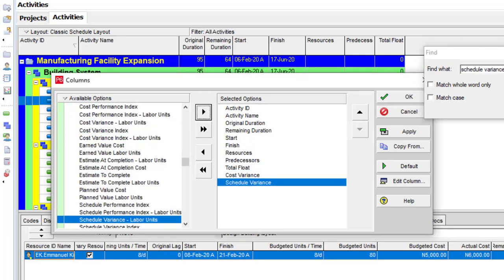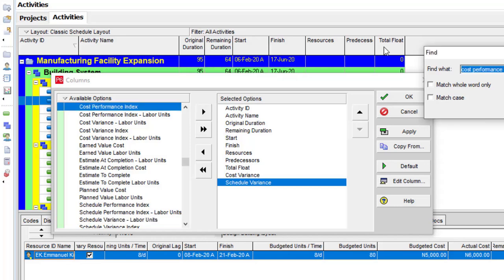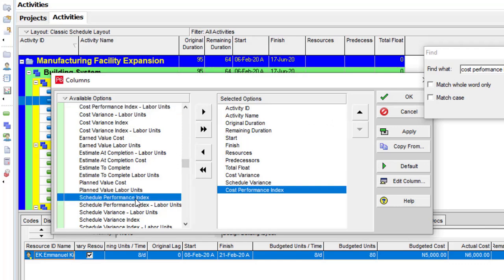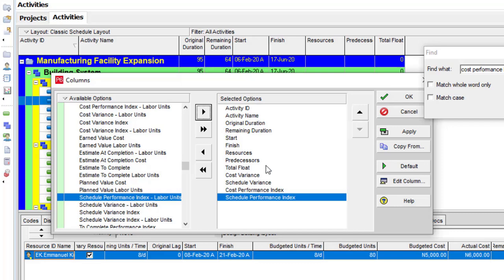So let it be after the cost variance. Then our cost performance index. So we add our cost performance index as well, and of course our schedule performance index, which is already displayed here. I do not want to add earned value cost, then also planned value and all of that, because I feel it will unnecessarily clog my columns. Otherwise, if I display them, you're going to see some of those figures that we had mentioned earlier on. But I just want to look at the interpretations instead of just looking at the data.